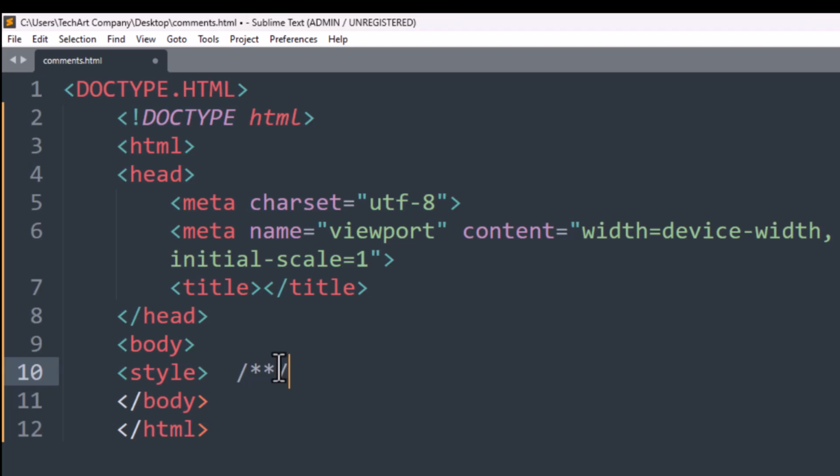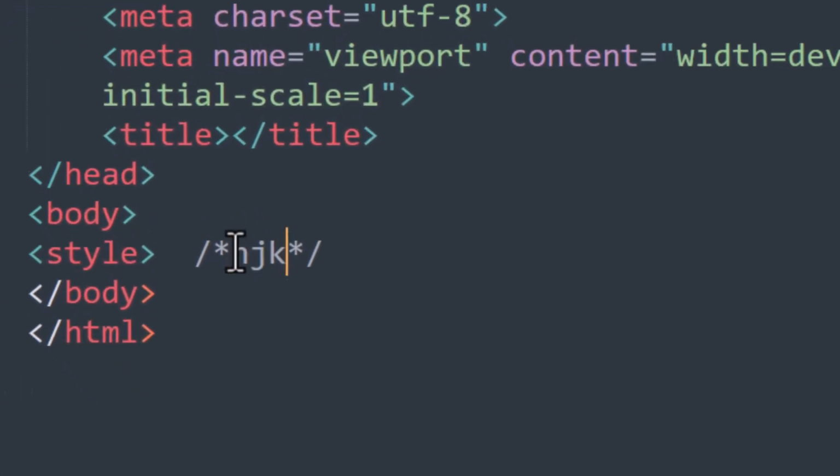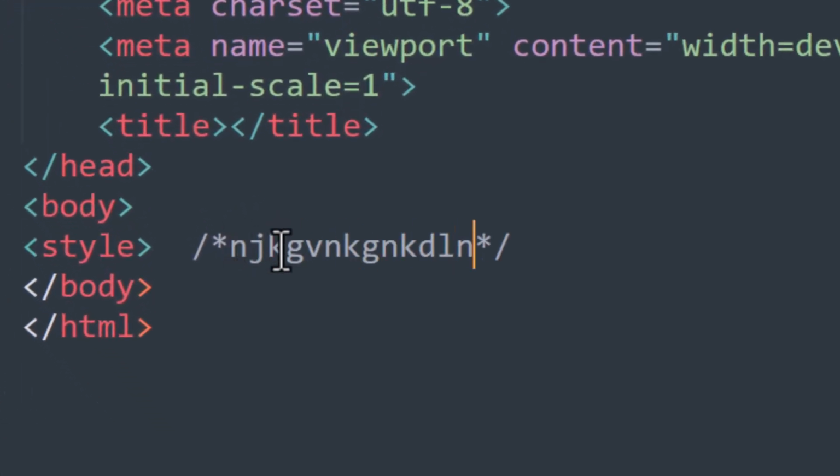Whatever you write in between, when you run the browser, it's not going to be shown. For example, let's do something here and find out whether that can affect anything.